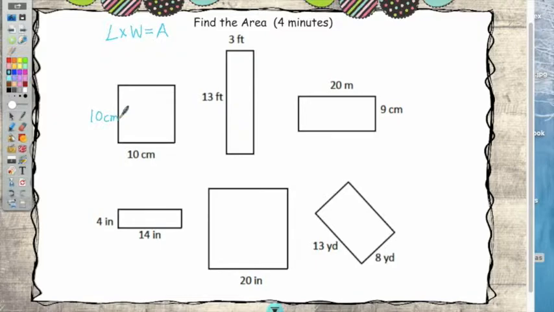So what's 10 times 10? Let's put it in the middle when we can. So I have 2 measurements that I multiplied. My label is centimeters squared, okay? All right, 13 times 3. 39. Okay, how'd you get it so fast? Did you think about this? Yeah. Or did you think about this? Yeah. One of those 2 ways, okay? So 39 what? Centimeters. Uh-oh. Feet. Feet squared.